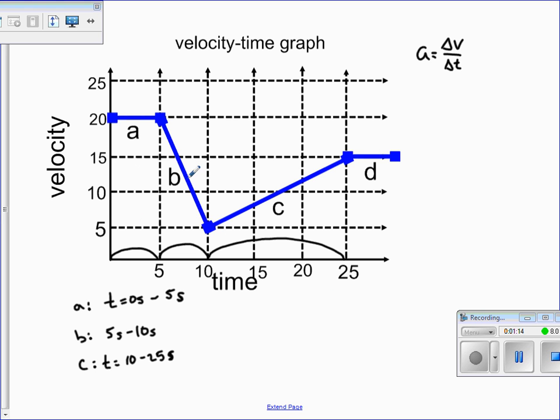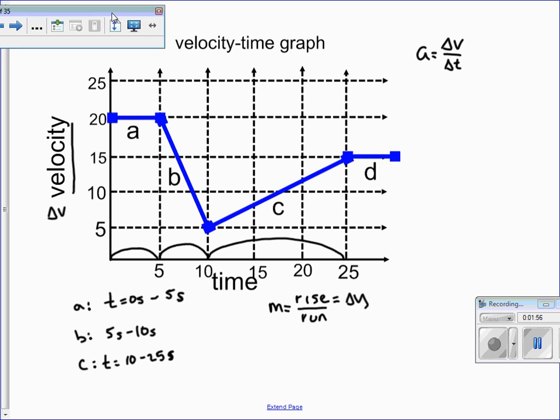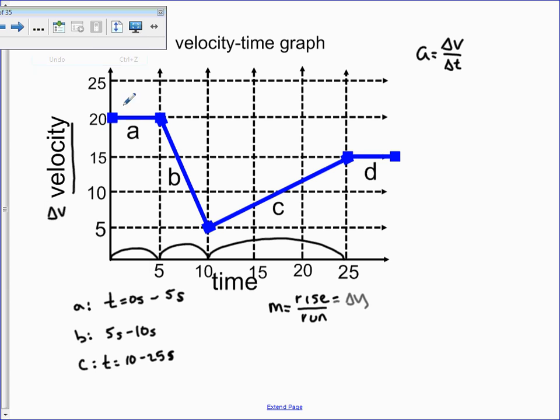Then afterwards, we talked about the amount of change in velocity. So we look at the slope of the velocity time graph. Slope, remember, is m. And in mathematics, we know that it is the rise over the run. But if you look at what is the rise on this chart, it's the velocity. By changing the y, you are changing velocity. So rise is a change in velocity. Run is a change in your time. You're changing t, change in t.